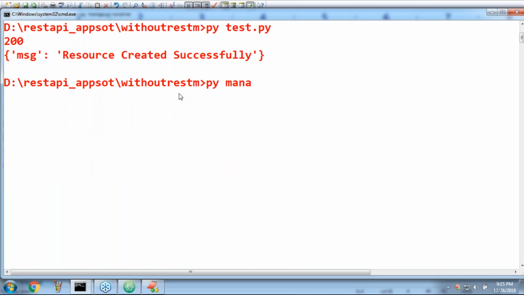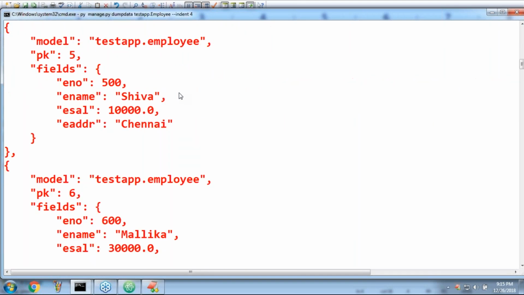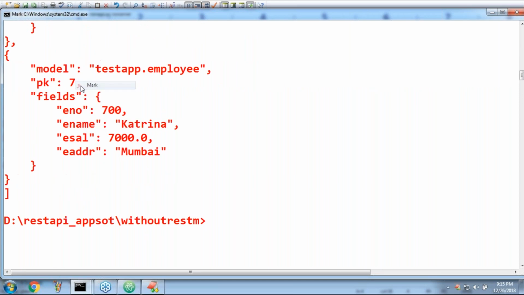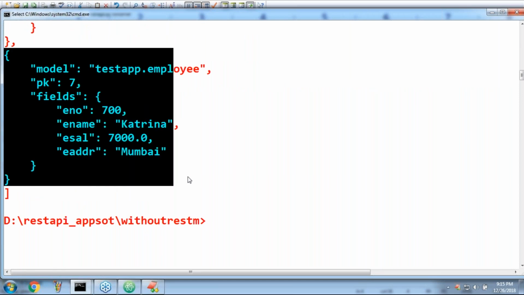Yesterday I covered one very important option for you. Please dump the data: test app dot employee, with indentation 4. Now we are going to get the data in JSON format. Have you observed? Now the data is added successfully.